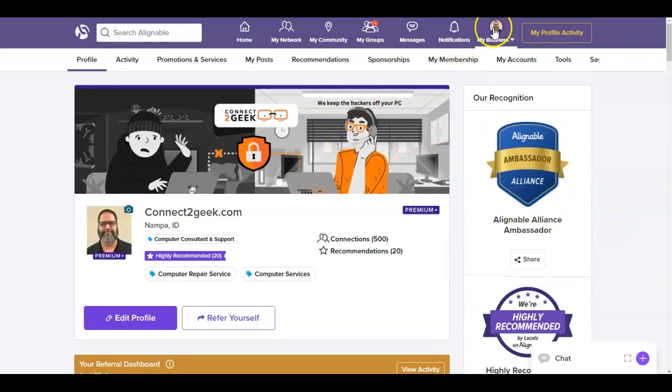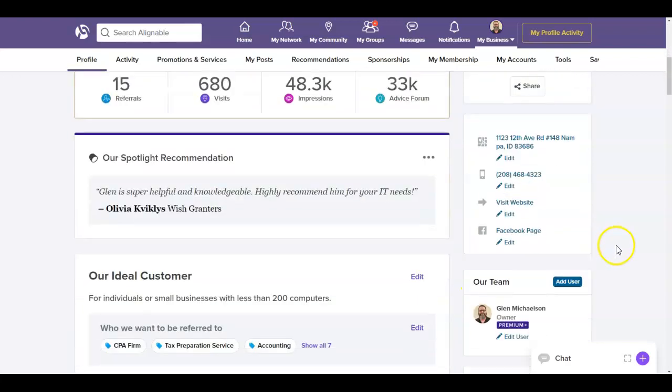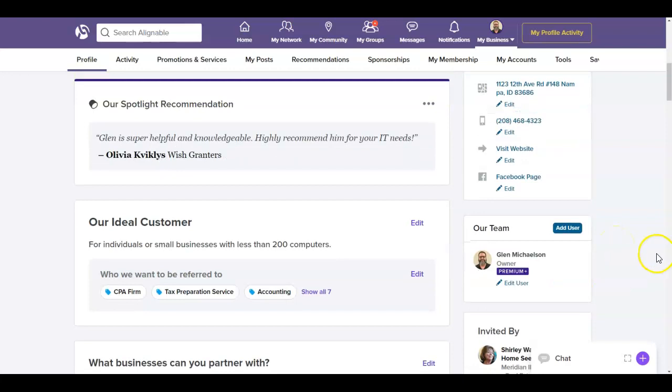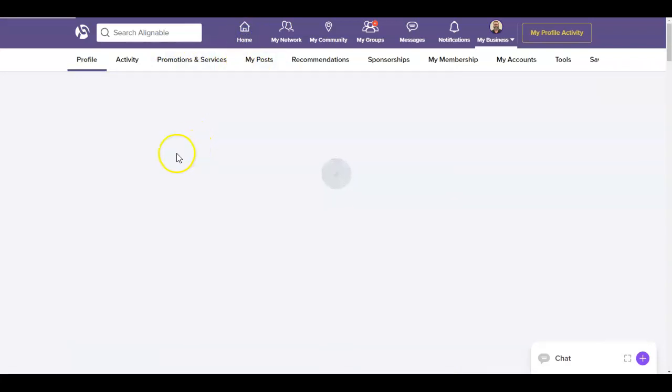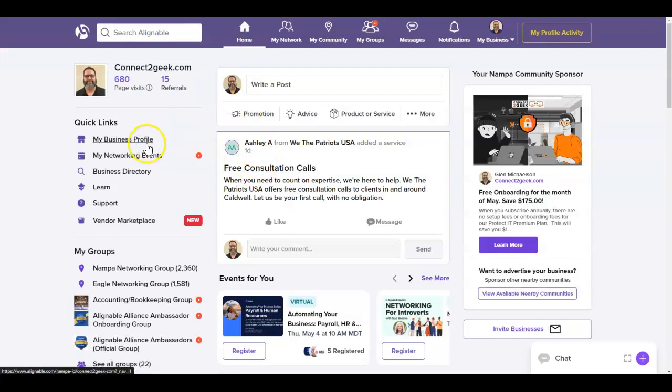So again, I was just on my business page looking at various settings that I can edit. But when you scroll down to here, when you're filling out your profile, there is a place to add your photo. What I see a lot around different places, and I'm sure you've seen it as well, is a profile that just has... I'm actually going to pull one of those up just to show you.